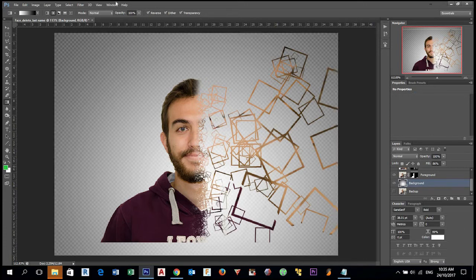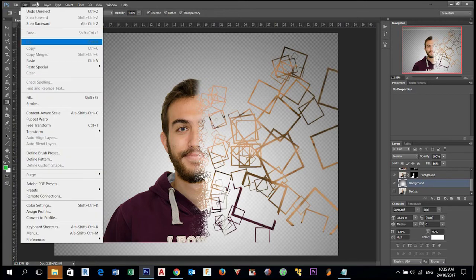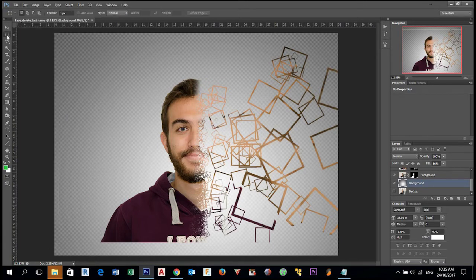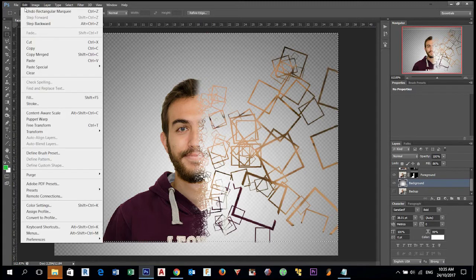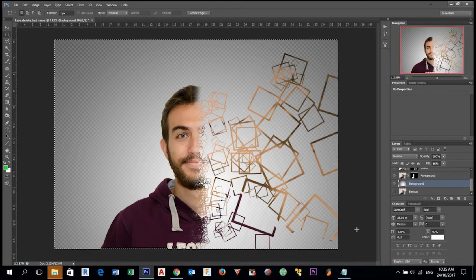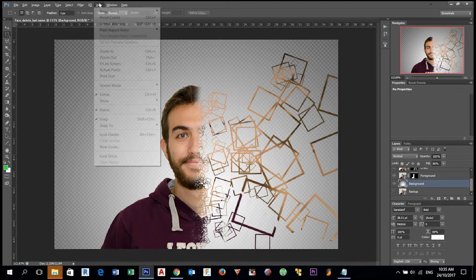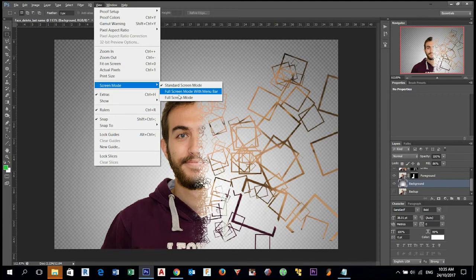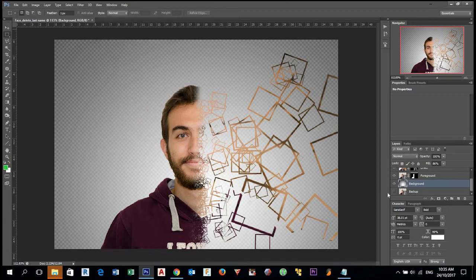And remember, we always need to crop the image as well. So using the marquee rectangle tool, we'll just select our image and then Image, Crop. Like this. Which layer do we have to crop? You just crop the entire thing, because we're not cropping a layer, we're cropping the entire image.